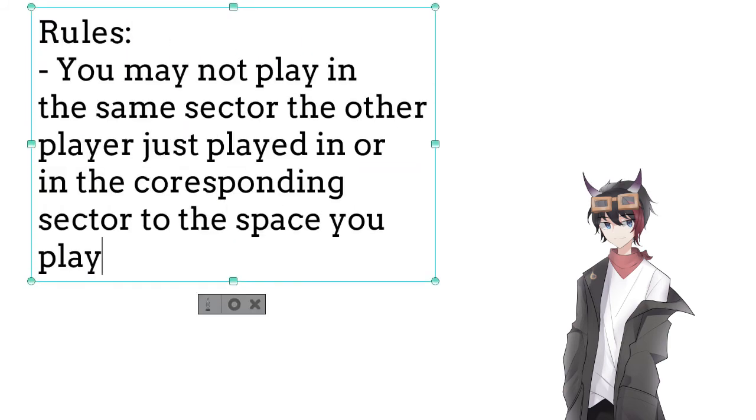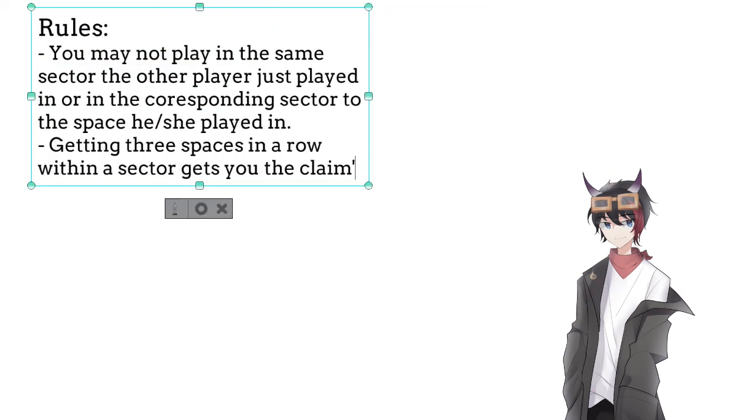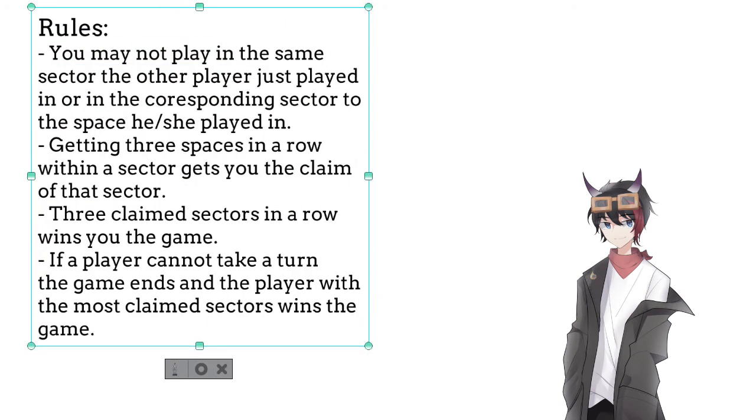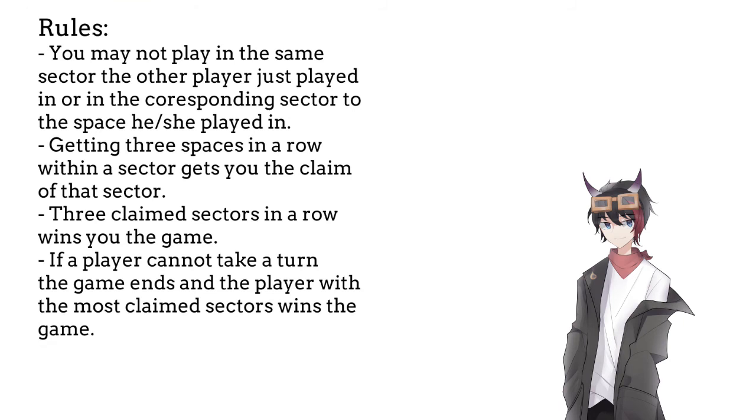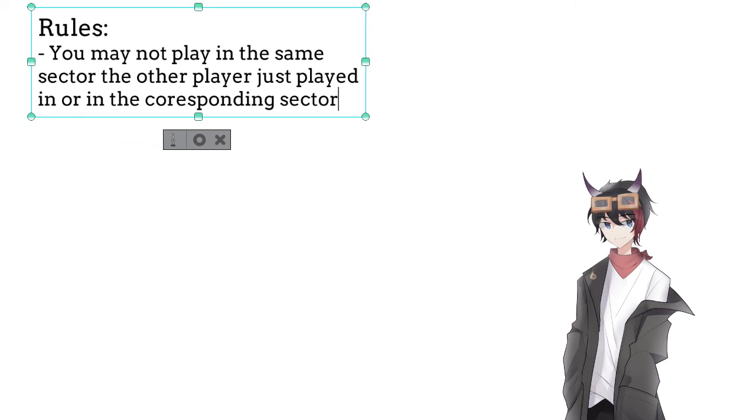Alright, so quickly to refresh all that. Getting 3 in a row within a sector claims you that sector. Getting 3 sectors in a row wins you the game. Reaching the point where a player cannot make a move ends the game even if no 3 in a row has been made, and the winner is whoever has the most claimed sectors. And you achieve this victory by the strategy of blocking other players. Whenever you place a mark on the board, the sector that you placed it in and the corresponding sector to its position within its mini board are both sectors that are blocked from the next player's turn.